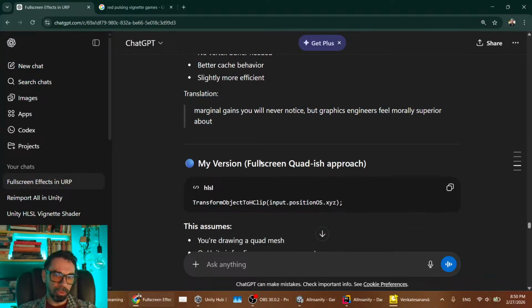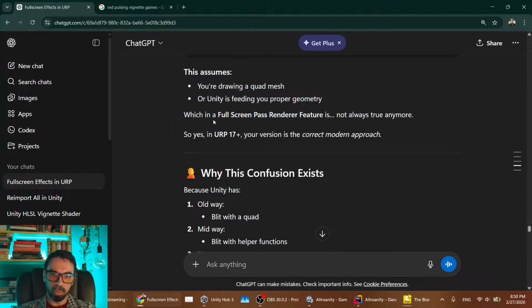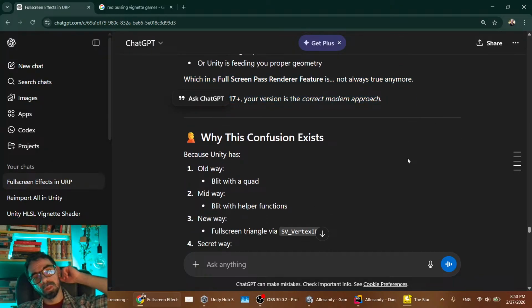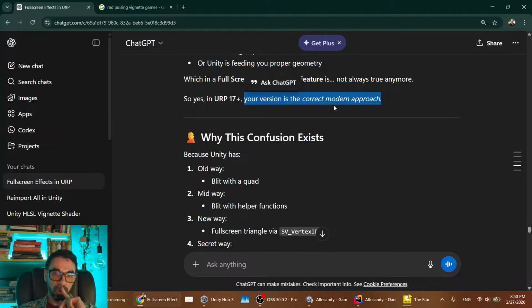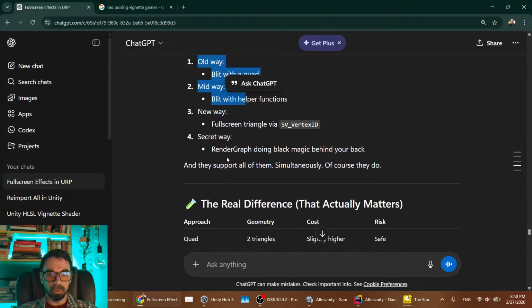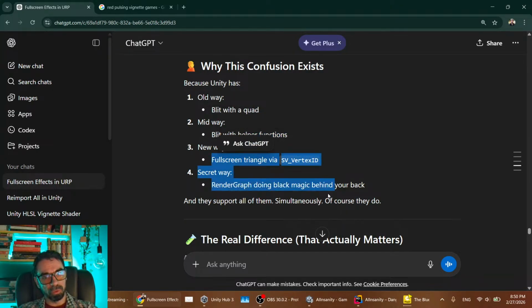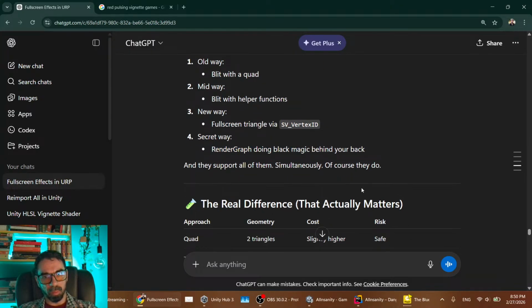Marginal gains, are you sure? I don't know if I should trust you right now. My version assumes you're drawing a quad, Unity is feeding you proper geometry. Your version is the correct modern approach. Why does this confusion exist? Blit with code, blit with helper function, full screen triangle, render graph doing black magic.